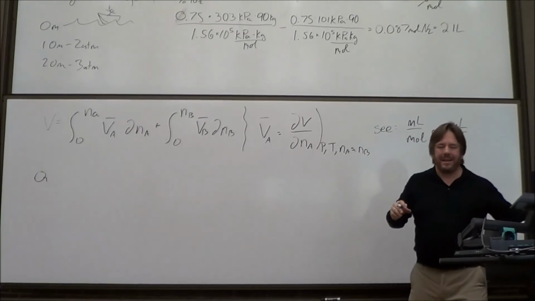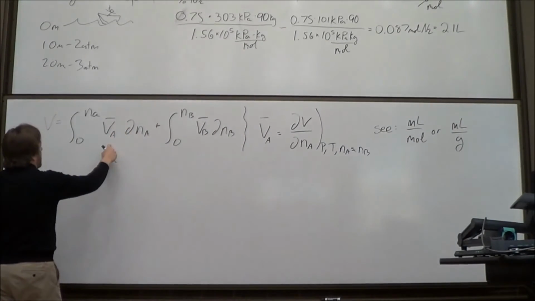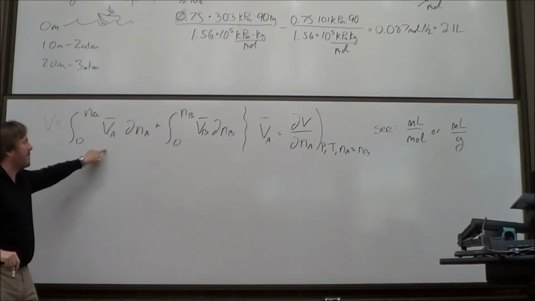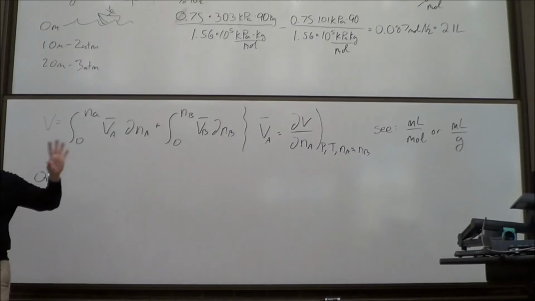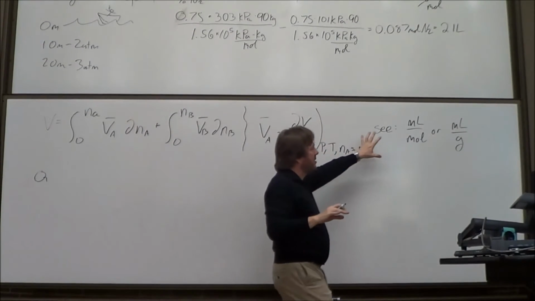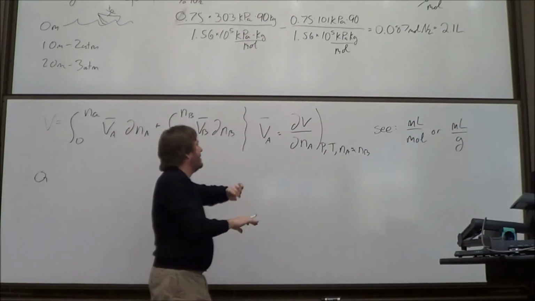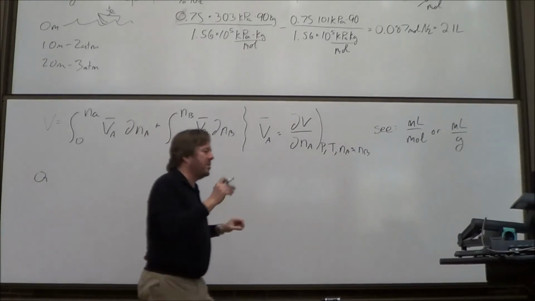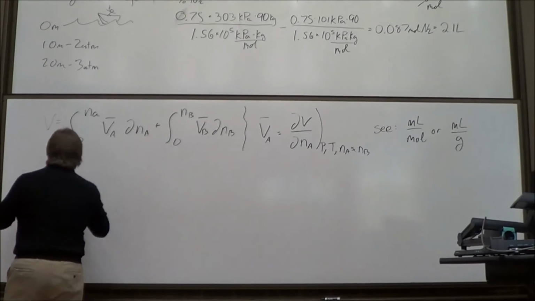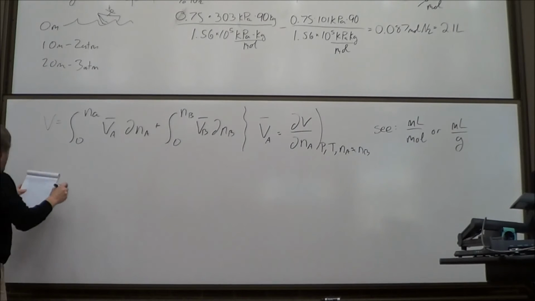The point is that it doesn't have to be meters cubed per mole times moles. It could be milliliters per mole times mole, or milliliters per gram times gram, right? Really just anything works as long as the units pan out. So again, traditional questions, which I'm going to make sure you know how to do, we'll present these in either case. This is the formula. Let me give you 2 example questions so that you can hack it relatively easy. They are freshman chemistry questions, but they are like the hardest freshman chemistry questions you could have been asked.